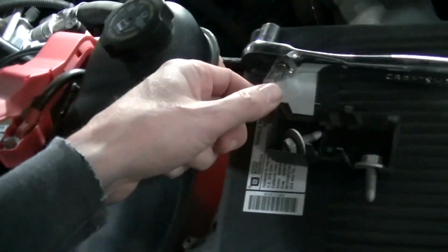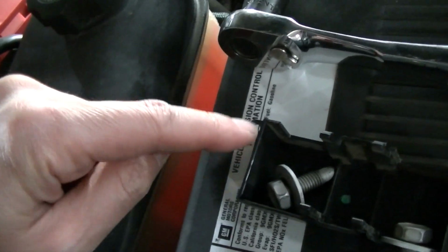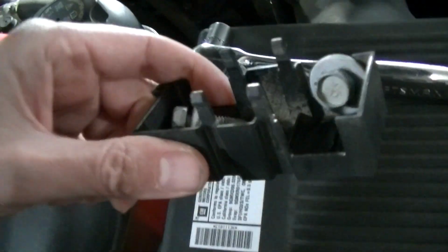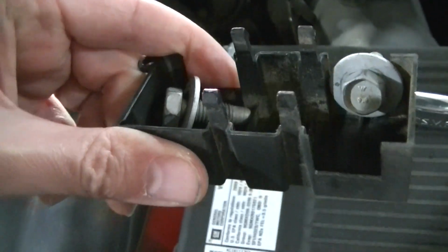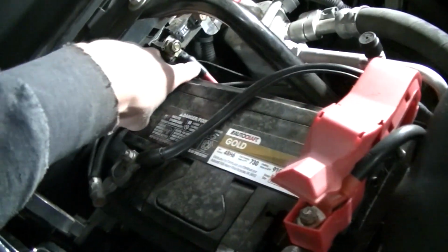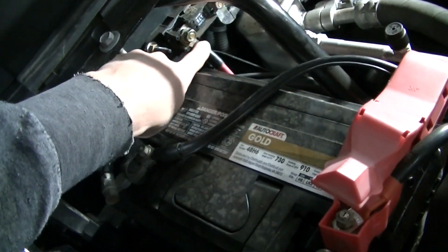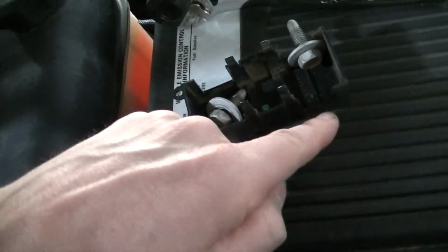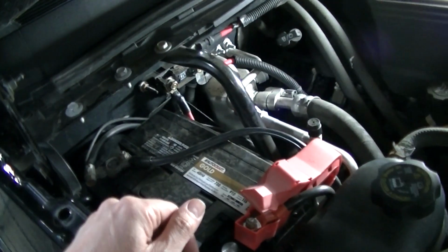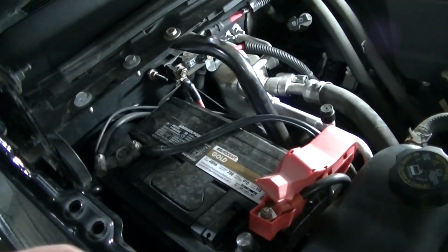I just pried it off. I actually used this part right here. I got a screwdriver under it and kind of pried it off because it kind of snaps on. There's four snaps there. And I'm gonna have to clearance it out a little bit because I've got this wire right here. So it's gonna hit, it won't snap on. So I just gotta clearance it out a little bit right there, and that'll snap on, it'll look like a factory deal.